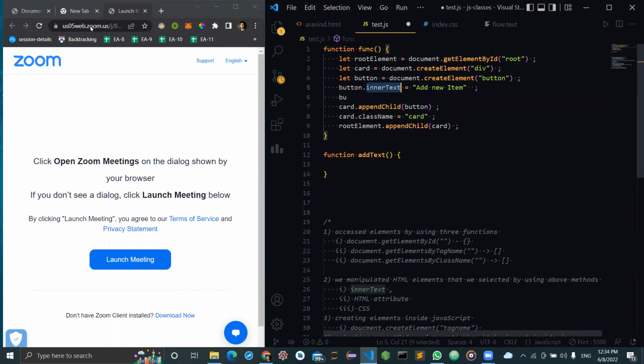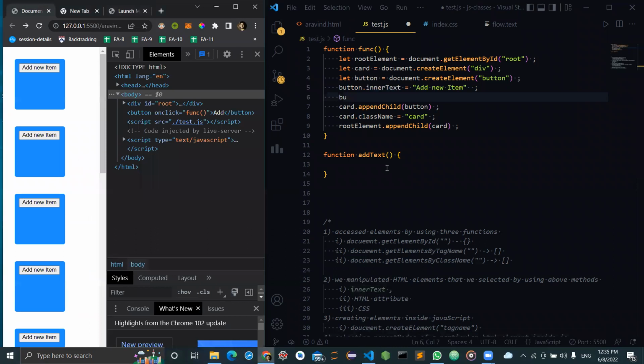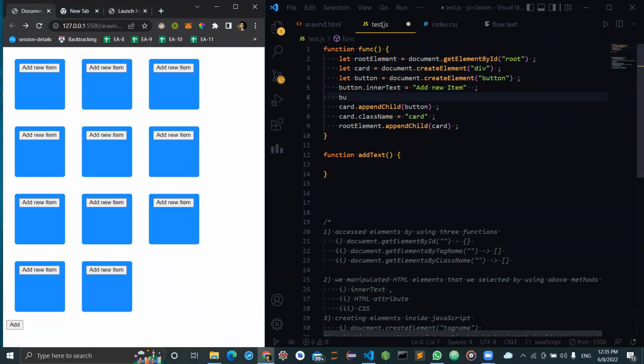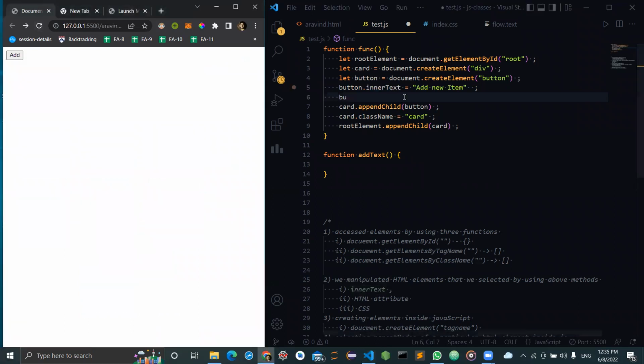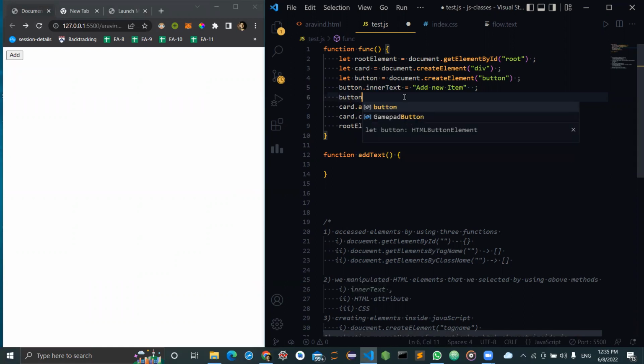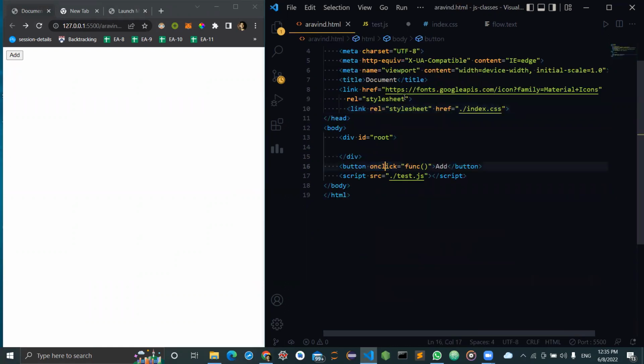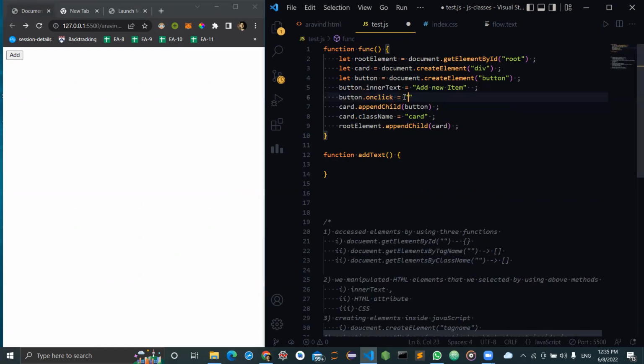So what I'll do is that for this button, I want to have an attribute called on click. So on click is the one which we attach inside the button. This is also an HTML attribute, and this is the value of that attribute. Yes or no? Yes. So I have to attach a variable called button called something like this. On click, I have to attach something like this text.